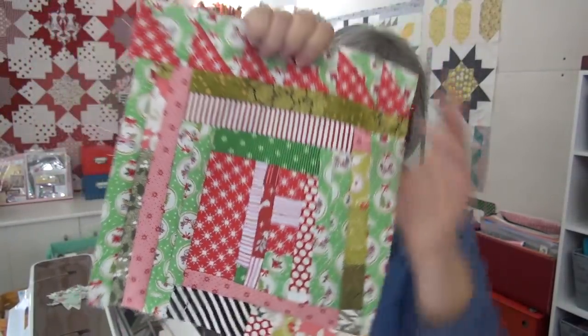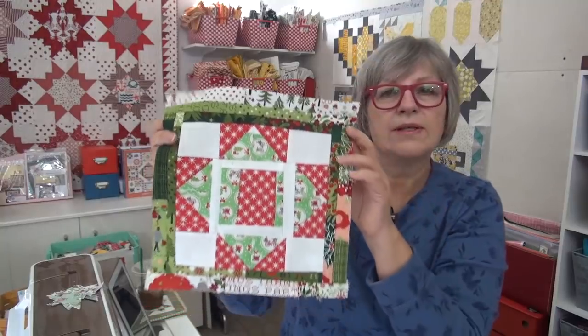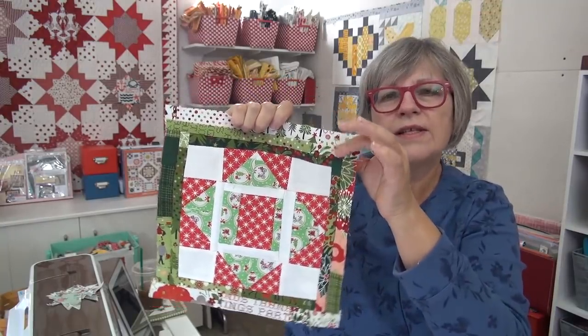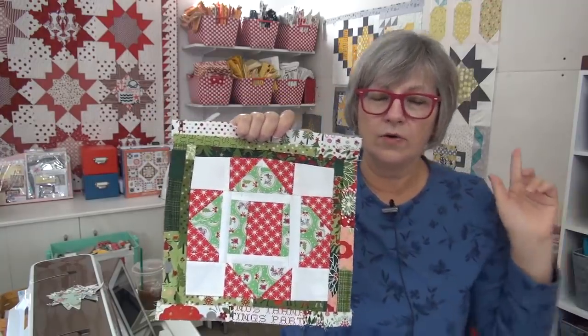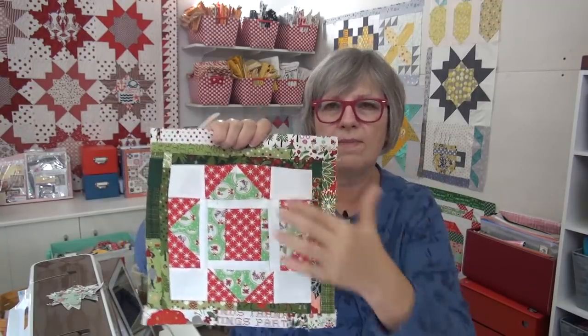Whoops, isn't he cute? So I had these half square triangles, so I sort of stuck them as a row on the top, keeping these all the Christmas fabrics. And then the same thing happened here, where I had Christmas fabrics, I had half square triangles, I messed around with them just to give some sort of different effect, just to play around. Then I had all these cutoffs from doing the other Christmas quilt, the banana cake quilt. So that was strips that were left over, and I just kept sewing them together and made them as the outer border.